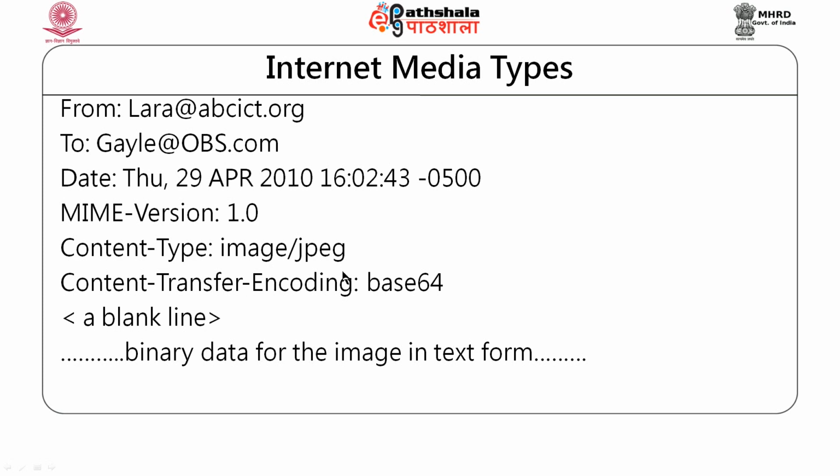What kinds of types and subtypes exist? There are quite a few, and we will be looking at some of them. Content-Transfer-Encoding is called base 64. Now, this is again quite an interesting thing. When SMTP was designed, all ASCII values were being transferred using 7-bit ASCII. SMTP was designed in the beginning, as I said, this is one of the oldest protocols. So, when SMTP was designed, it was transferring only 7-bit ASCII values, it was not doing anything else.